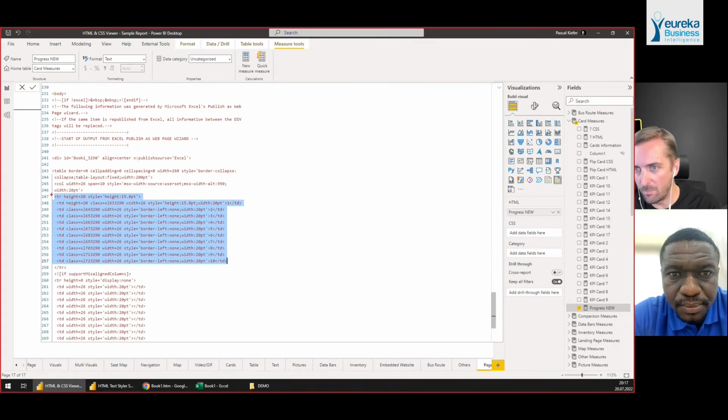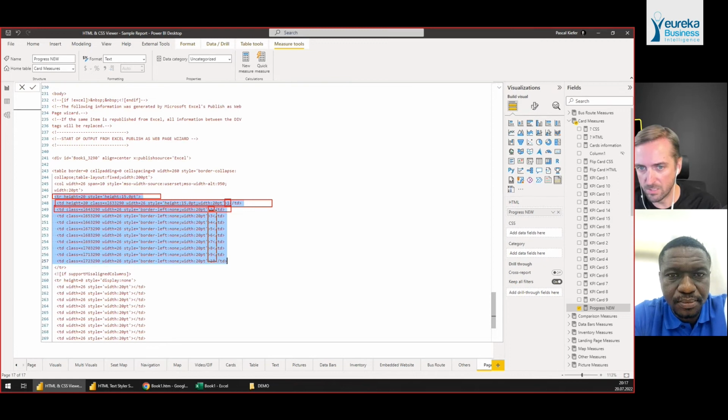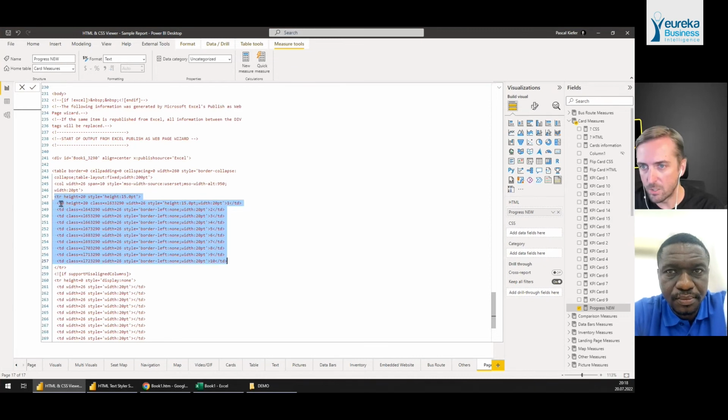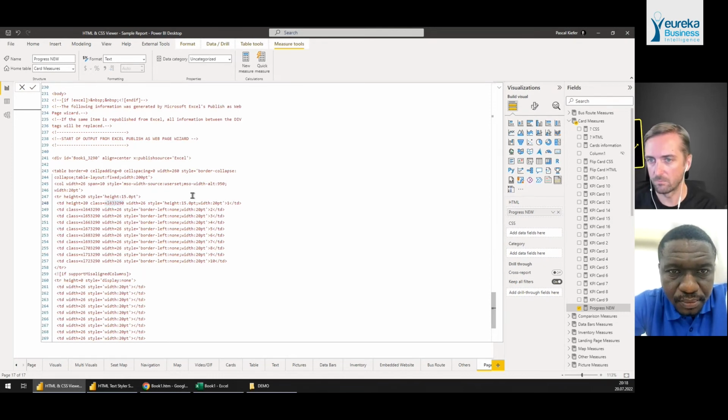And then if we look, this is our table. So we have a table row. We only have one row. Then we have the first column. In the first column, we have the number 1. In the second column, we have the number 2, and so on and so on. So we can also see that the first column has a class which is starting with X163.